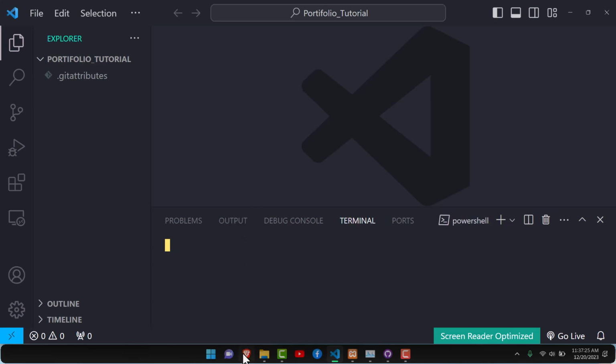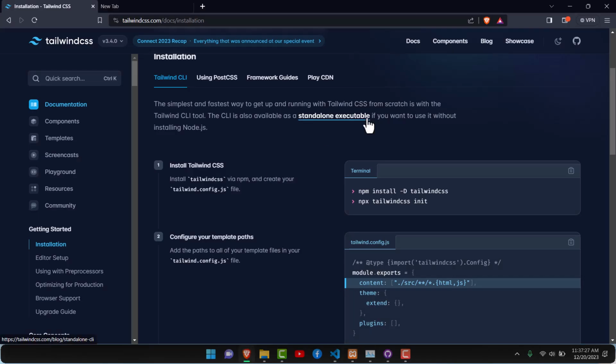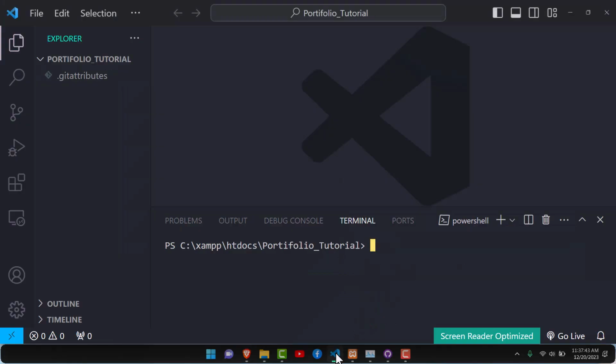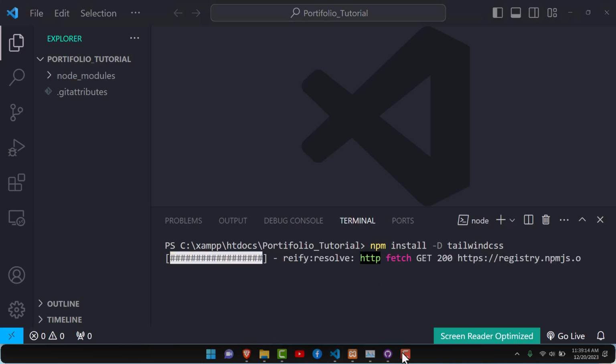And as it opens, I can just head back to the Tailwind documentation, and all I need to do is to grab this first line, the npm install -D tailwindcss. I'm going to copy that, paste it here and run it.